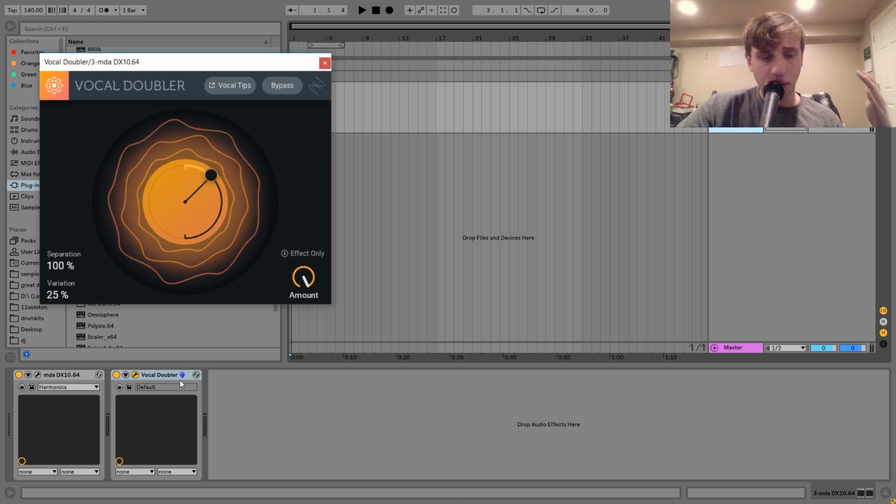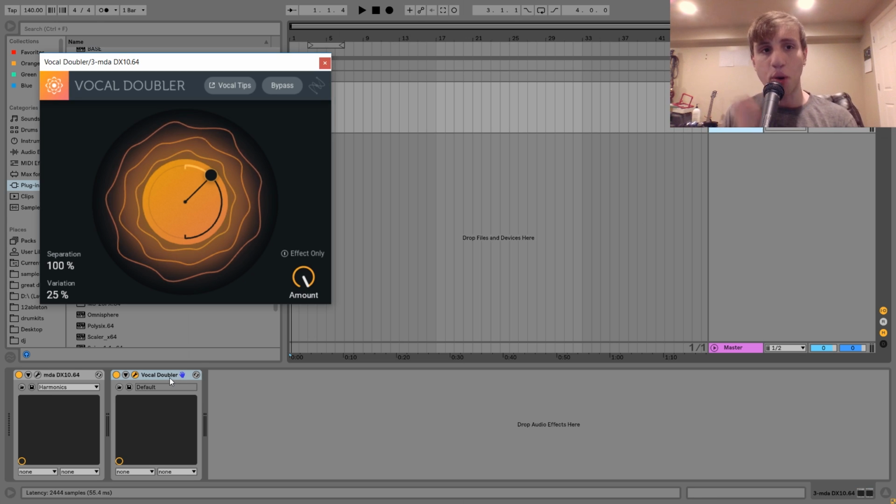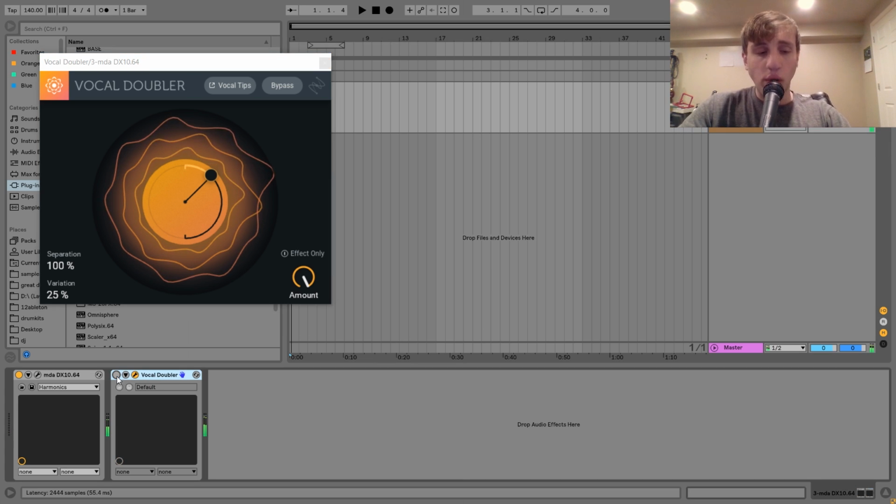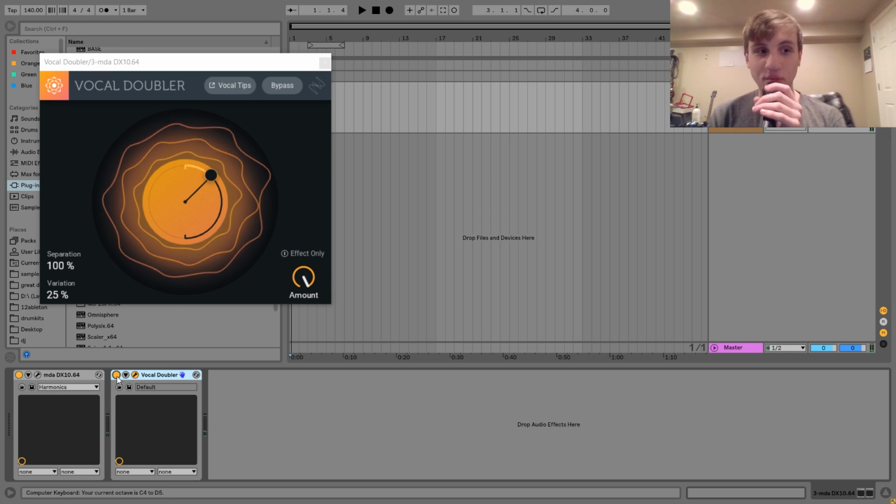And same thing with all of these. Dex, GSnap, Vocal Doubler, all of them are just really, really cool plugins. And again, it's important that you go out and find this stuff because a lot of these plugins can really help you. Like I said, Vocal Doubler is really, really useful. When I discovered that, that was some big information.